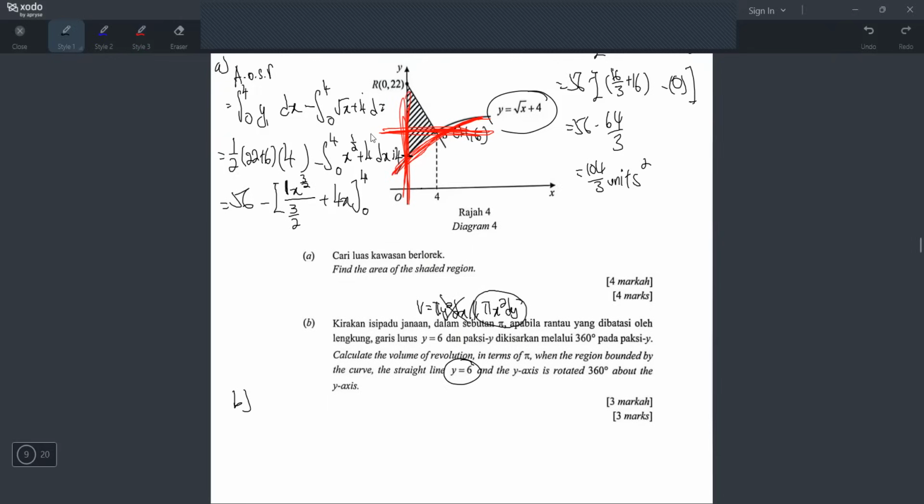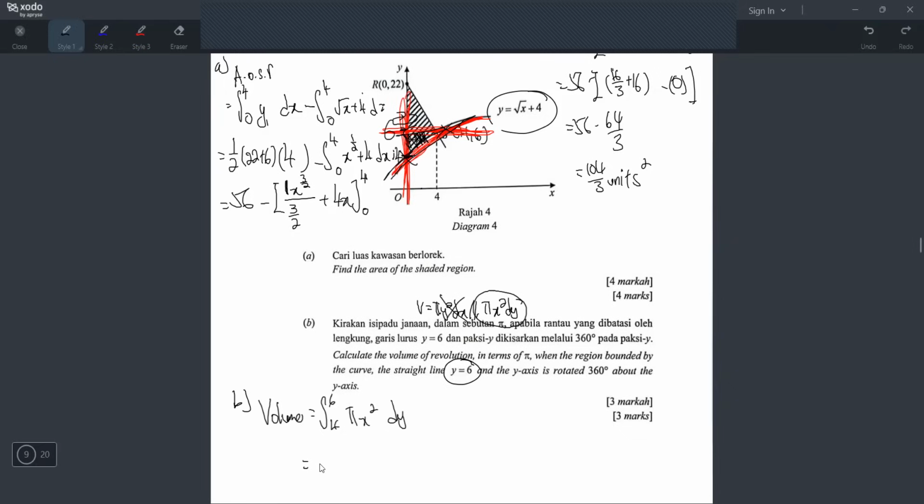And also, which region am I trying to rotate now? This one. Not the whole thing, only this, right? And it revolves about the y-axis like this, right? So if you look carefully at this, you can straight away find the volume. You don't have to take something minus something, because the contact point is here and here, and it's already directed straight towards the y-axis. So it will be volume, integrate dy, pi x square. And the numbers you write will be 4 and 6, right? 6, 4.